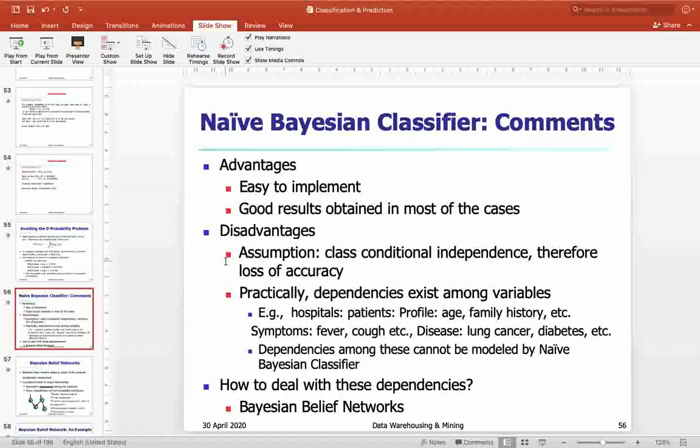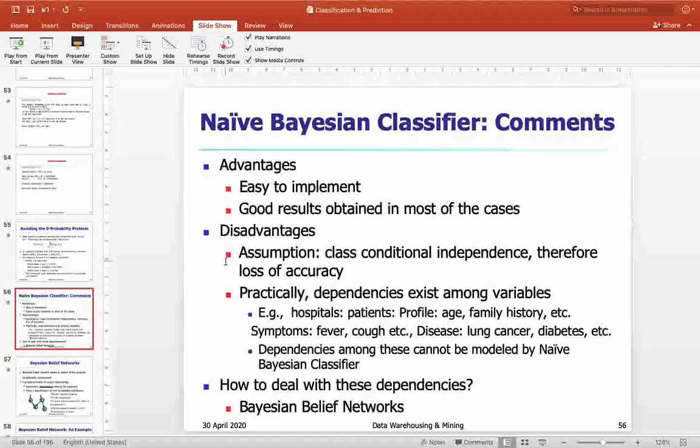What are the disadvantages? The main disadvantage is the assumption of sample attribute independence, right? So this is one of the disadvantages. If the assumption is not correct, it will lose accuracy. It needs to calculate the pair probability, which means there is an error rate in the classification decision. Right? So all these are the minor disadvantages related to this class conditional independence. Otherwise, it is working fine.